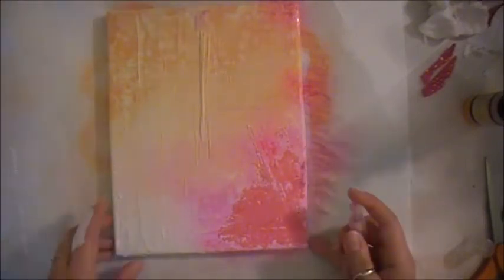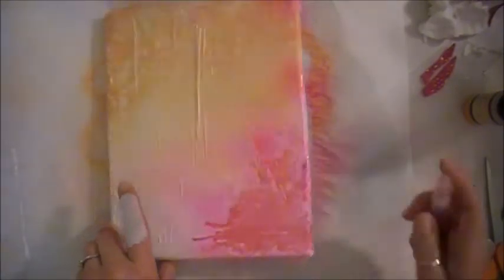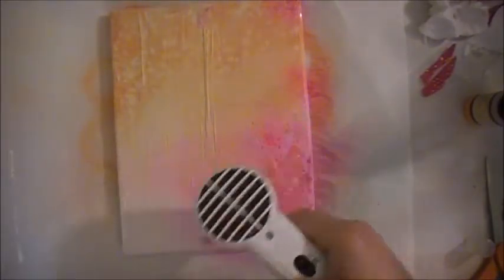I don't care, and you can pick it up too if that's a little bit easier, which I might do, because this nozzle is a little bit smaller than the Lindy's ones. And I don't care so much if it actually covers every bit of the white, because that's the fun part of this. I'll be able to use my background stamps and things that I shared with you guys on this project. So I'm just doing that.